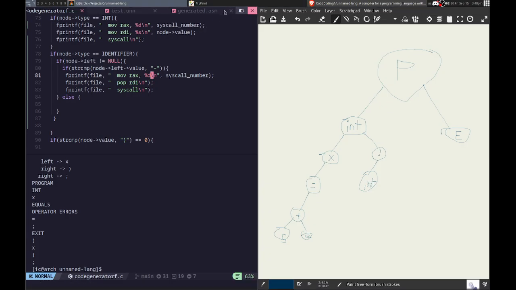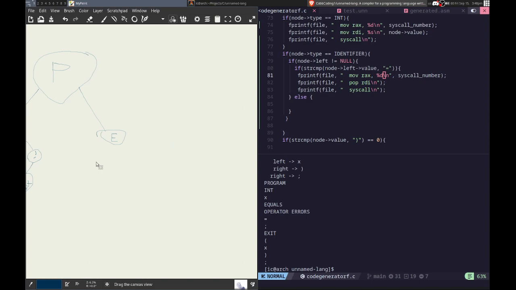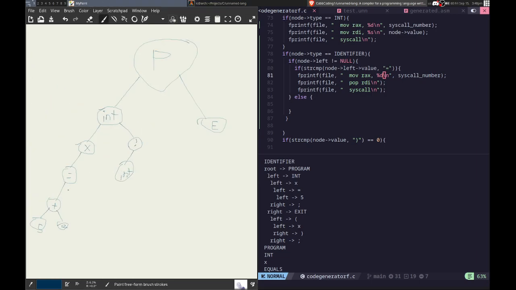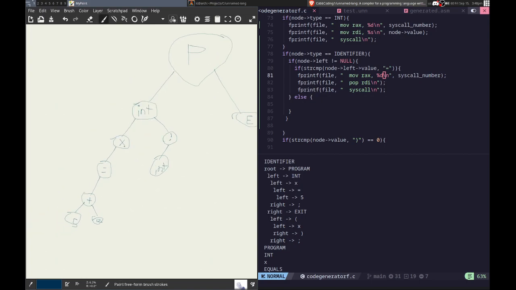So what is the node? Switch these around. All right. Let's see. What do we actually have here? So yeah. So there's no left that. Okay.